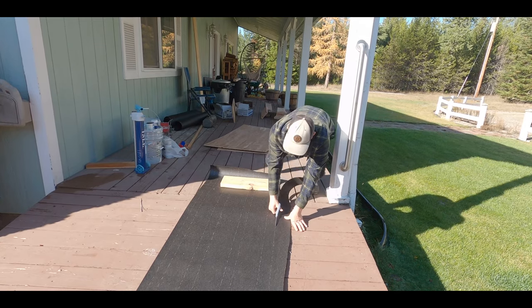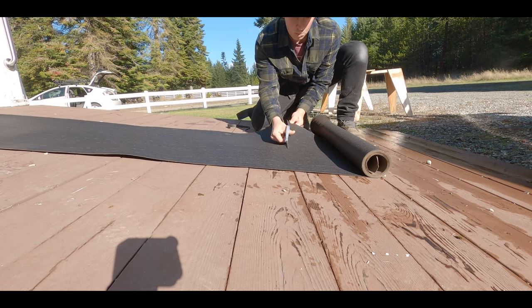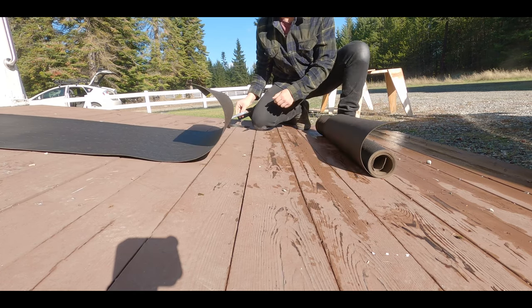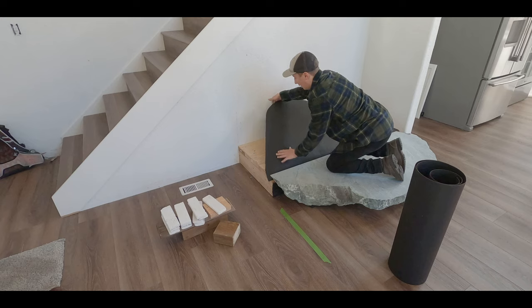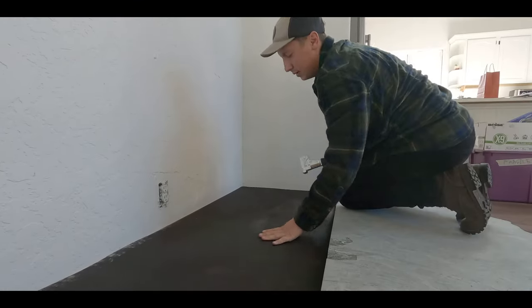Start the bricking process. We've got to make a scratch coat before we lay the brick, and what we have here is some roofing paper. What this does is it acts as a moisture barrier for our brick. All we did was cut it to size, staple it down, and we actually added 2 layers of this, which is really important. If you want to make a scratch coat for your brick, make sure you add 2 layers of a moisture barrier.